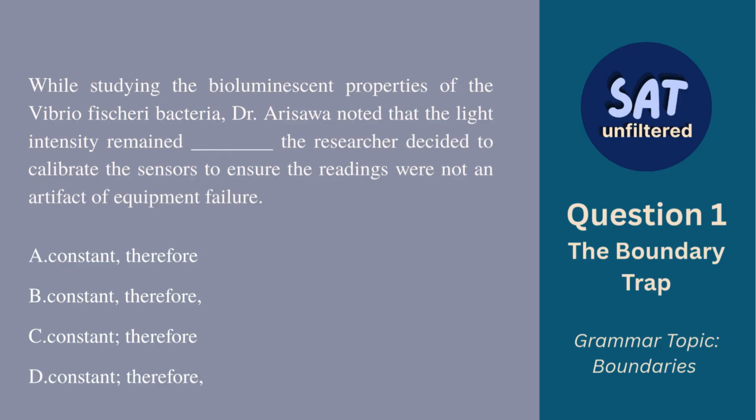Option A is constant, comma, therefore. So this one is actually a trap because it might sound natural when you read it quickly because of the pause. But we have two complete sentences being joined with only a comma. This creates a comma splice, and we just discussed it goes against the rule for independent clauses. The SAT loves to test and trap students on this. So make sure that you never join two independent clauses together with a comma because it creates a comma splice.